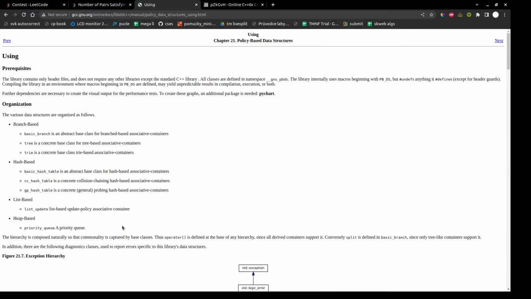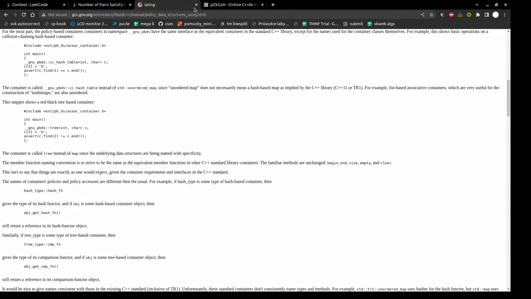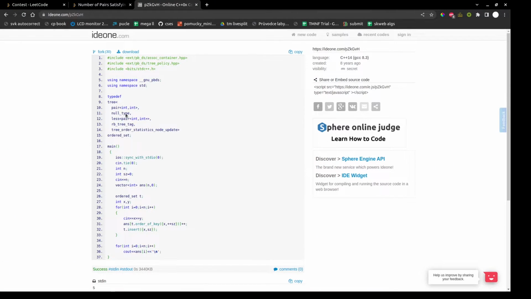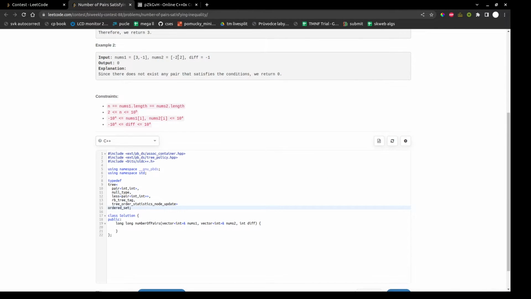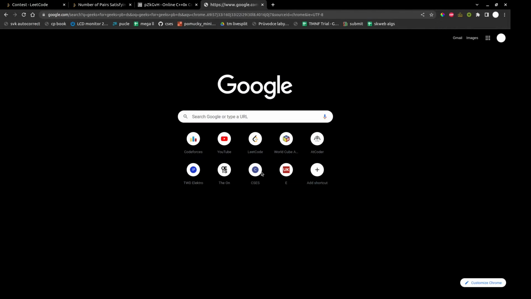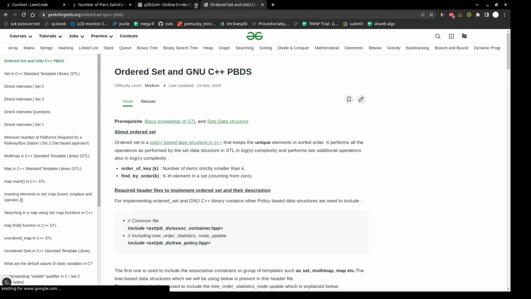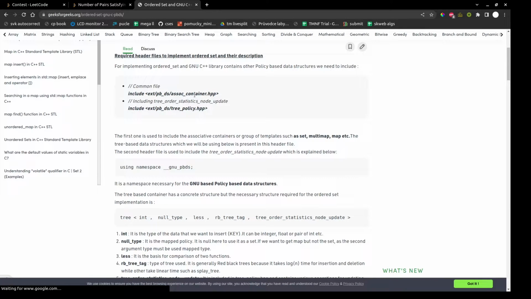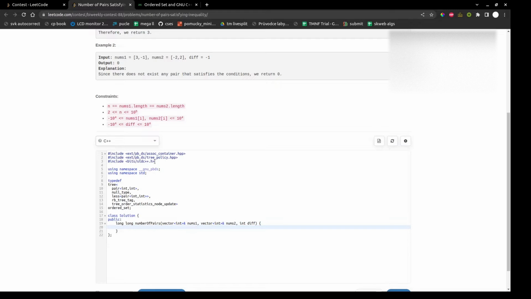Using of PBDS. God. Pair. Geeks for geeks. Babadosa. Okay, this will probably give me a better guide. Right, so I have those two.